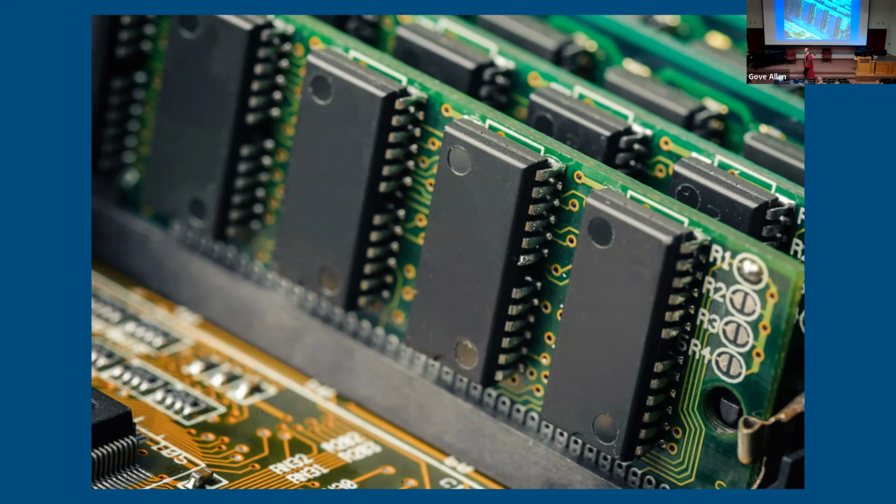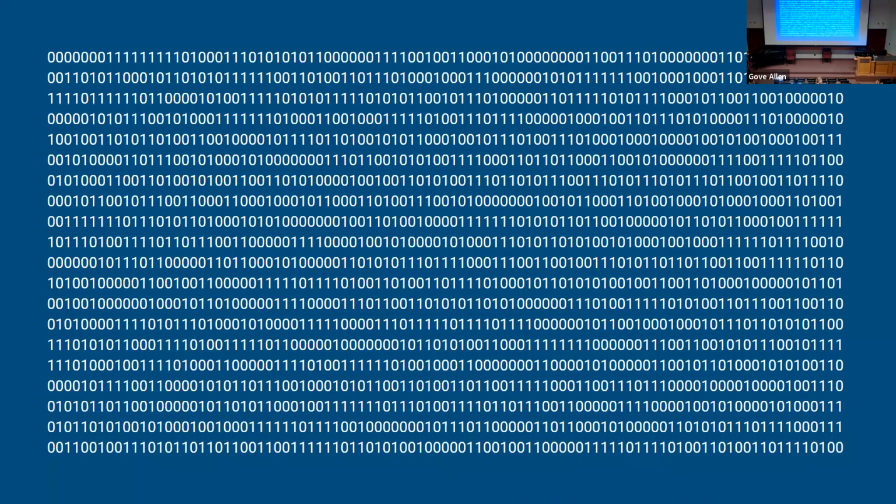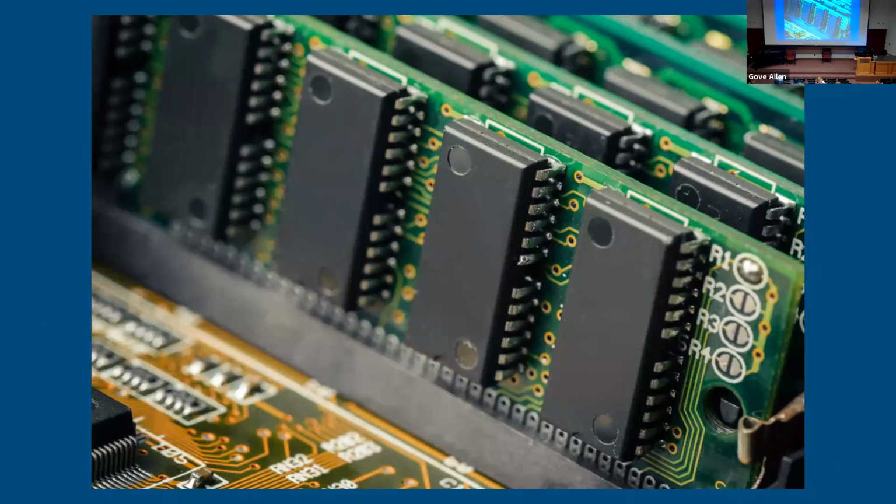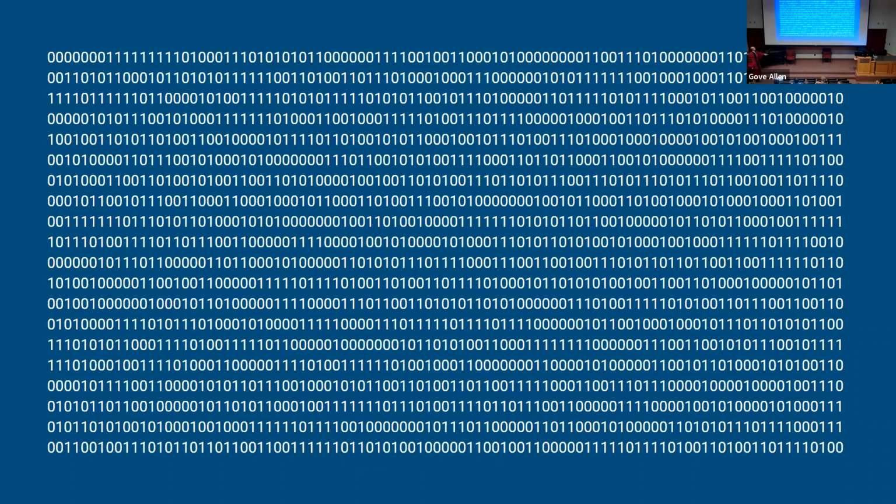Now, the way that we access this was a lot harder back in the early days of computing than it is now. We're going to think of a chip like this as having lots of places where you can put ones and zeros, on and off switches. That's the foundation of everything that we're doing here. So we can think of that vast array of memory in the computer as a sequence of ones and zeros. Logically, that's what we can refer to. We can change some of those to something different and be able to read them back.